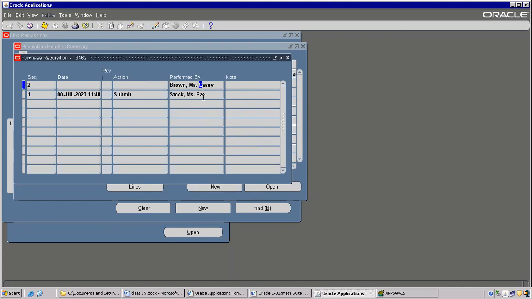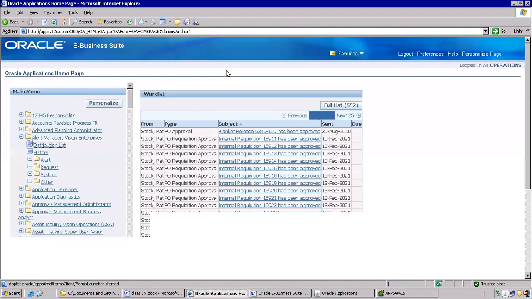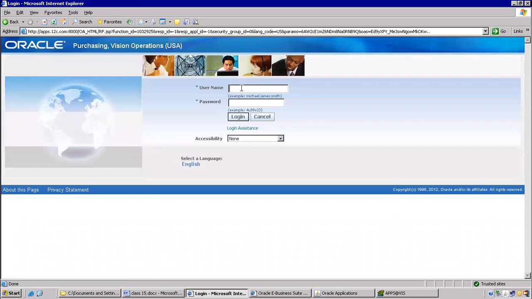Only one letter we have to take. C Brown is the username of this particular employee. And for this P Stock, they have followed the naming conventions in the full name. So C Brown is the username here. They need to log in like this.